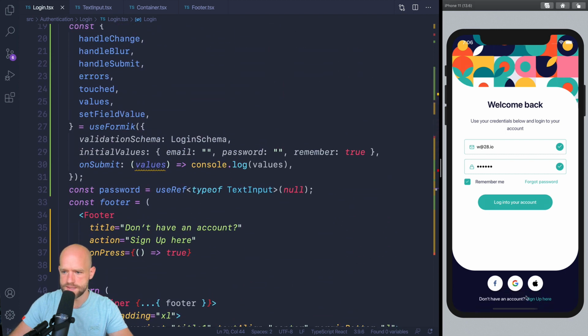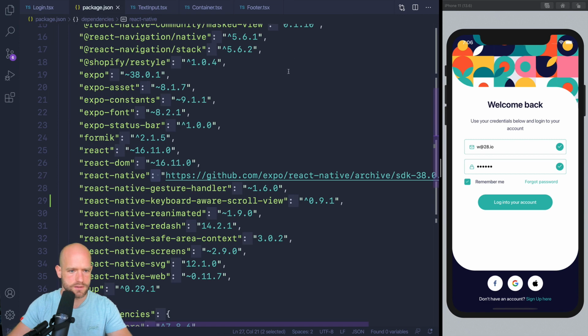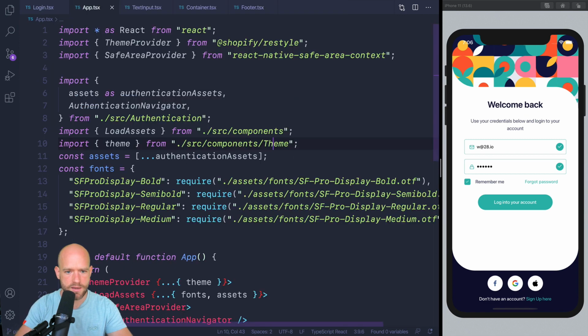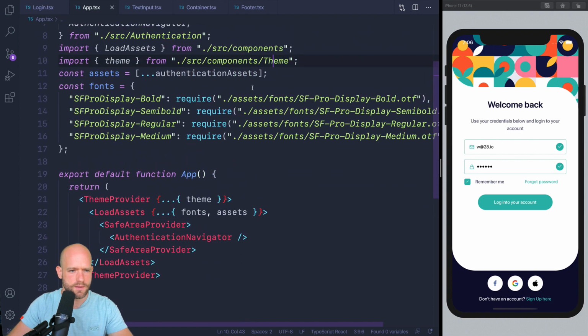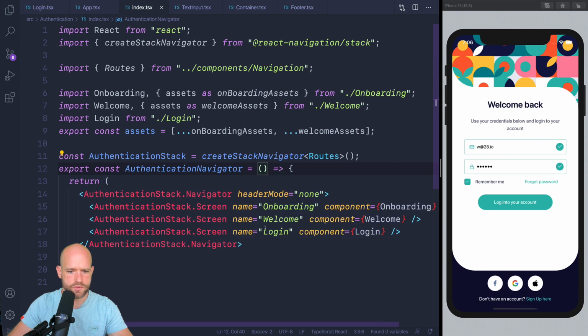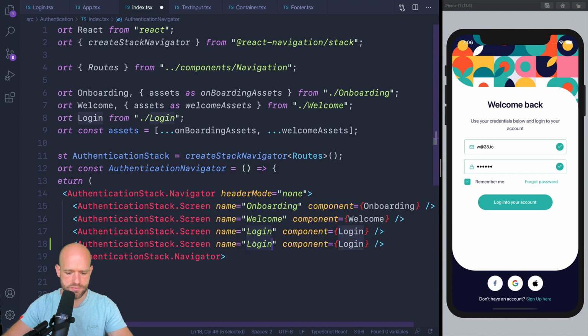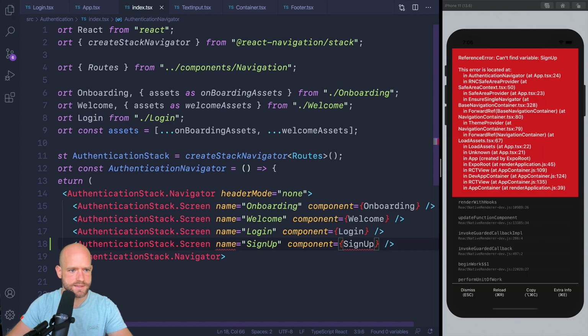So now maybe we want to do the sign up screen. Let me check how we are with time. So if I go to app, so we have the authentication navigator, so we can have sign up. So the sign up screen should be pretty similar.